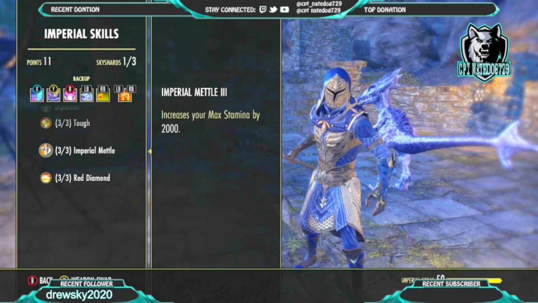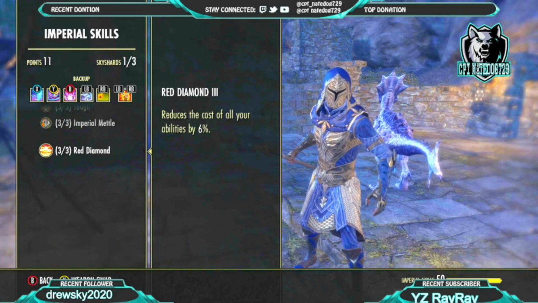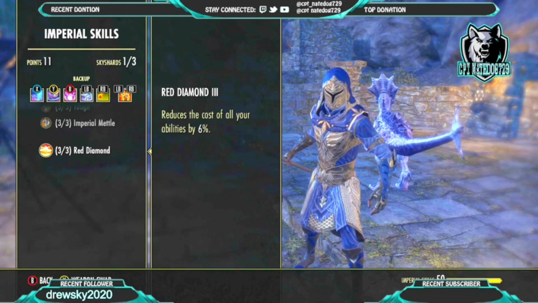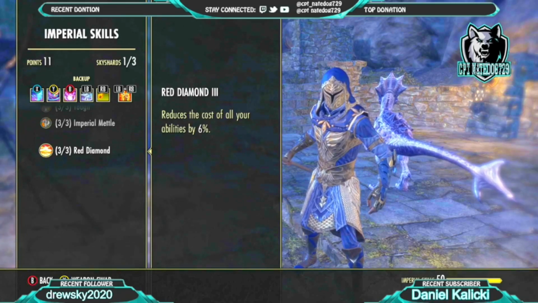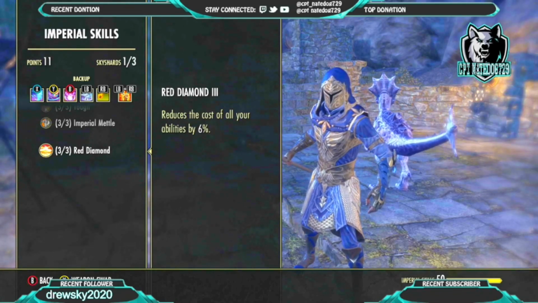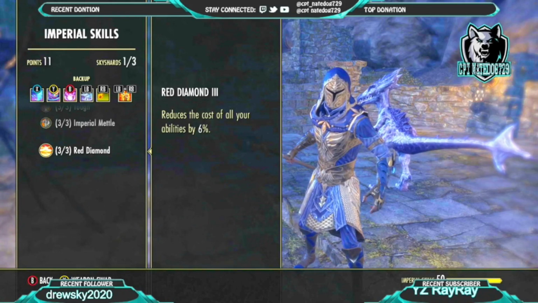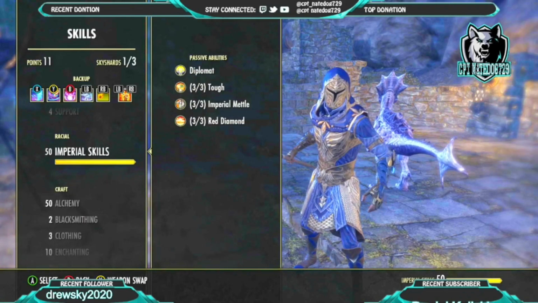And the one passive I really like about it, and is definitely helping with a bunch of our stuff, is Red Diamond here, which reduces the cost of all of our abilities by 6%. So yes, that is health abilities we use, stamina abilities we use, magicka abilities we use, and even ultimate. So yes, that is why my ultimate's a little bit lower: Red Diamond passive, Power Stone passive, and then there's something else that gets it even lower yet to where it's at.